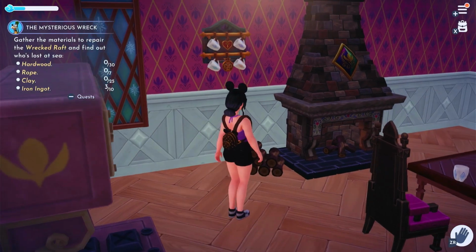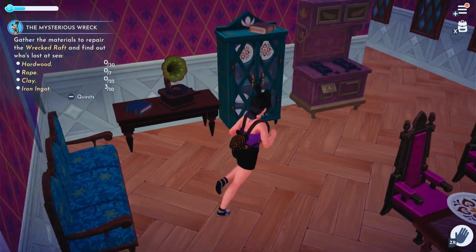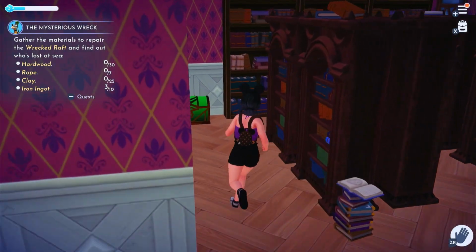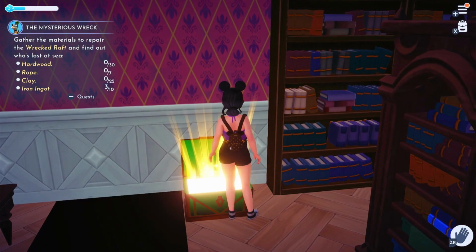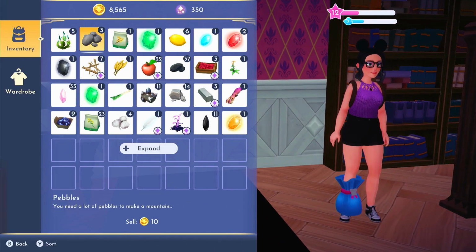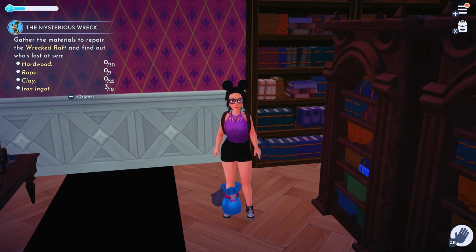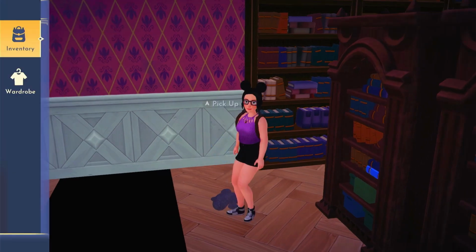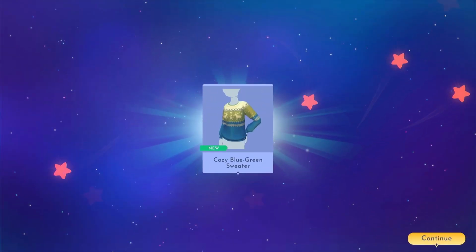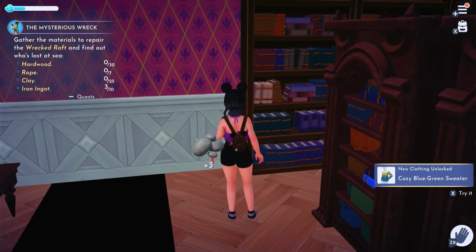Oh my gosh, this is so amazing. I love it in here. It's so cool. Oh my gosh, so many books. Oh, there's a treasure chest. My inventory's full. Well, we'll put these down for right now, and then I'll just pick this up, because it will be gone soon, because it's a piece of clothing or something. Oh my gosh, that sweater is adorable. Let's pick that up.